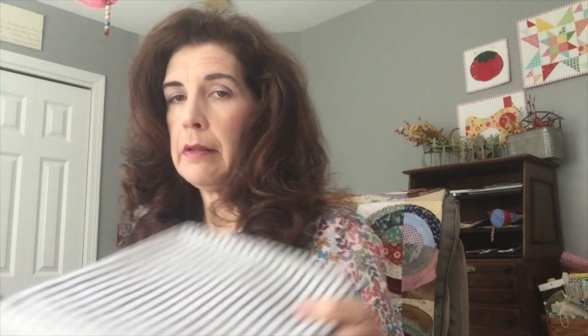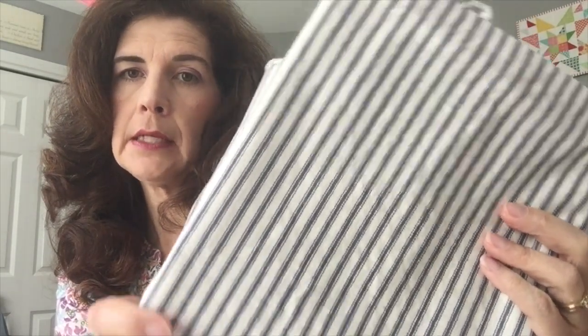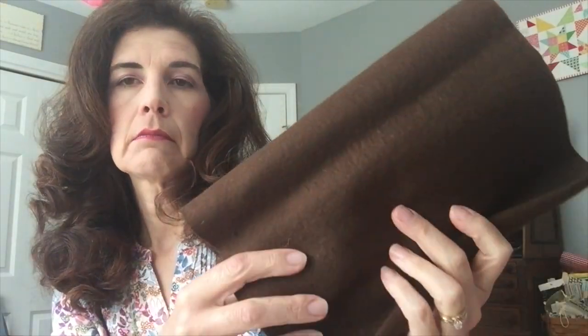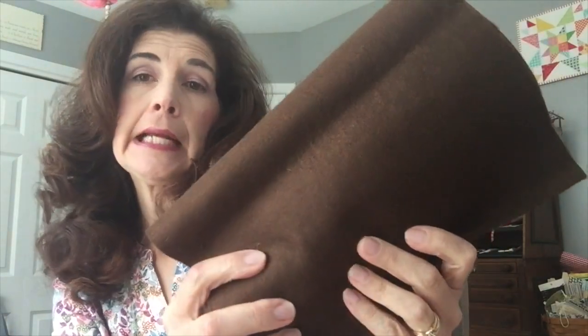But in her fabric stash, a couple things. One, found some great ticking for finishing, especially with patriotic. I love that ticking. So that's going to be a great find. I found some felt. This is probably not wool felt, but it's a brown felt, and it would be fun for making little samples. So I snagged it. Not sure what I'll use with it.